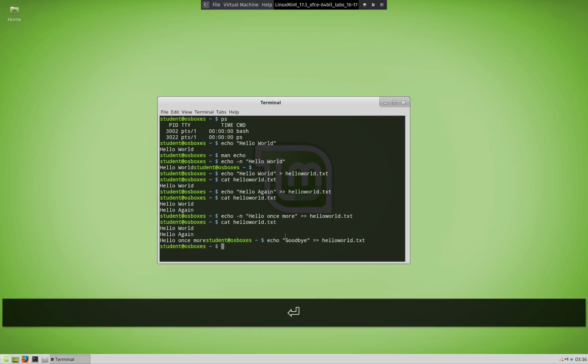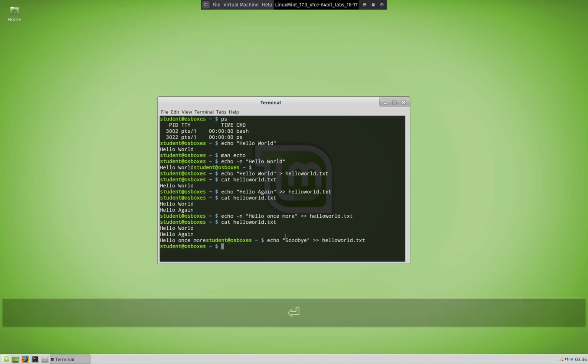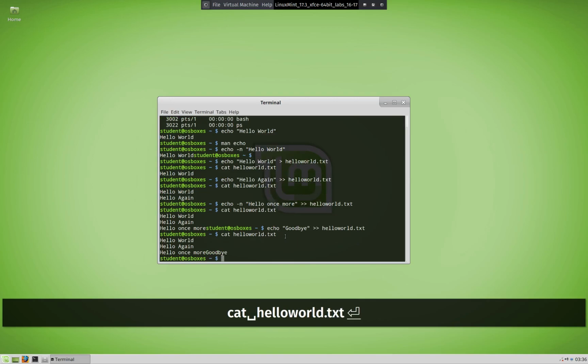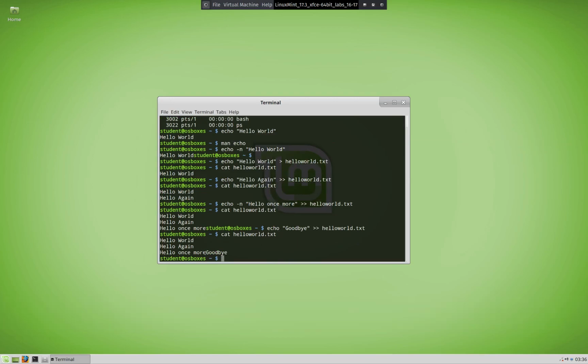Okay, let me just now run the cat command. Okay, and you can clearly see there, because we chose in the previous append not to add the new line character, when we've appended another line to the file, we can see that it's continued on the same line of text.